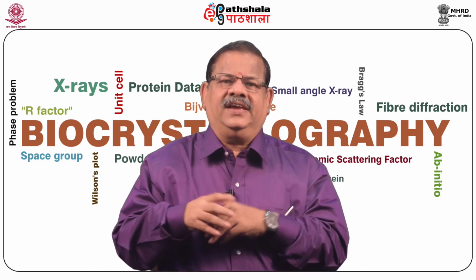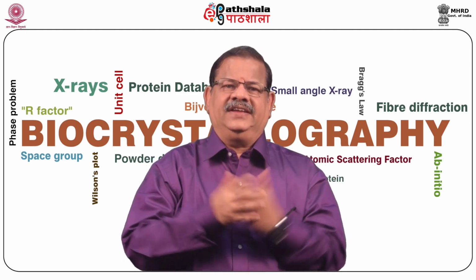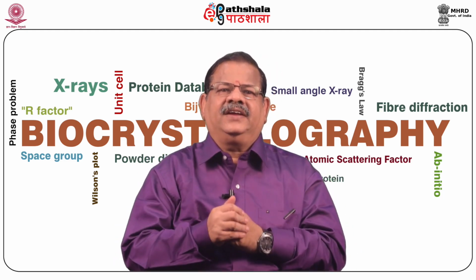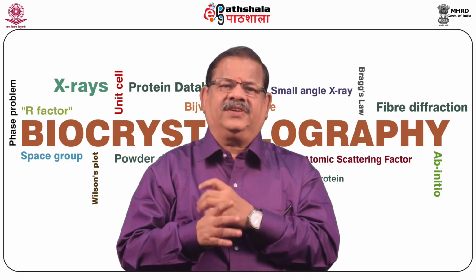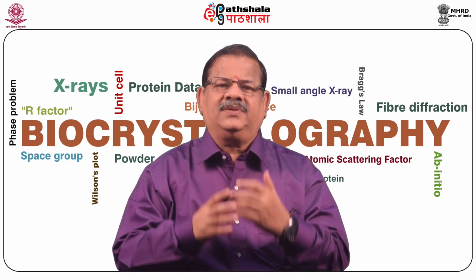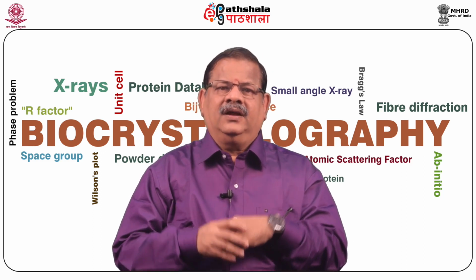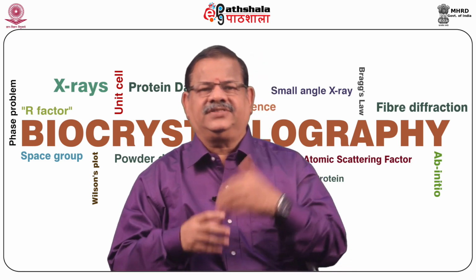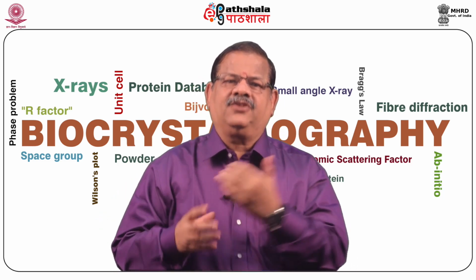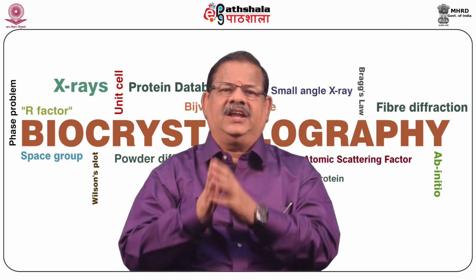So being the case, automatically when you add these three reflections H, K and L, that is what is meant by H plus K plus L, we can definitely get certain combinations of these three reflections such that H plus K plus L is exactly 0. What do you mean by H plus K plus L equal to 0? Little h1 plus h2 plus h3 should be 0. Little k1 plus little k2 plus little k3 should be 0. And also little l1 plus little l2 plus little l3 equal to 0. So these three are the sub-conditions of the main relation H plus K plus L equal to 0.